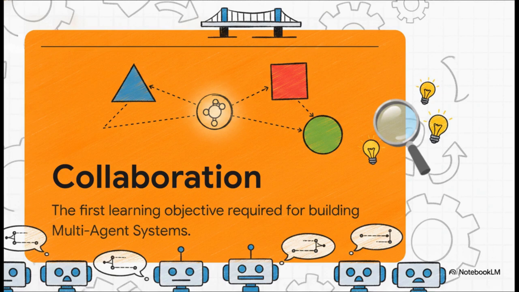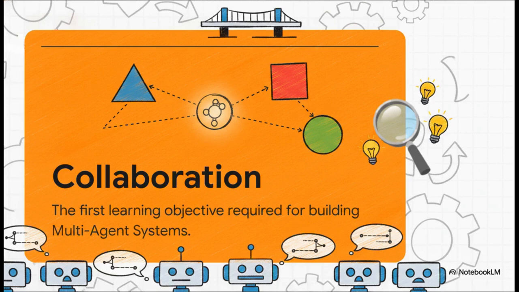It is a hard, complex engineering problem. You're dealing with multiple models that all have their own distinct internal states. So to make them actually collaborate, you have to engineer the environment in a way that gives them a shared, unified objective function. Essentially, this means programming them so they don't end up competing for resources or accidentally overwriting each other's progress. You have to establish shared context windows so that Agent A knows exactly what Agent B just accomplished.